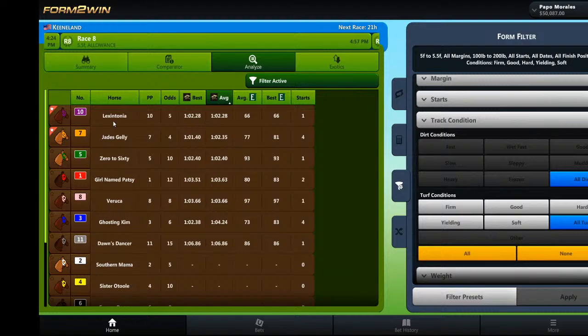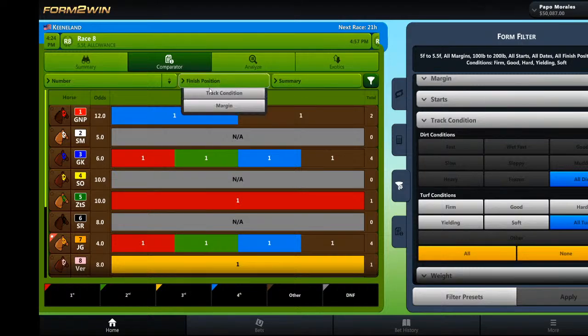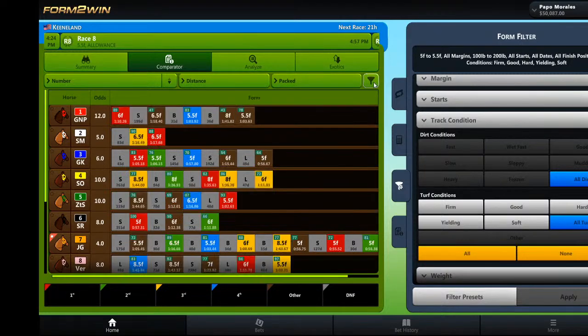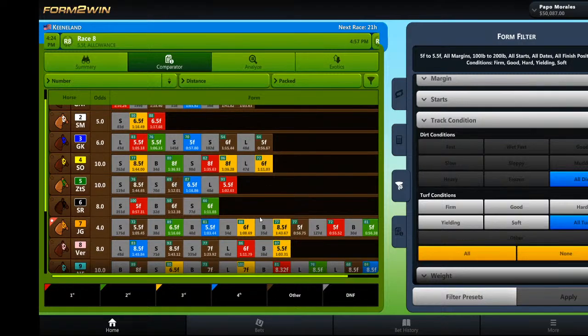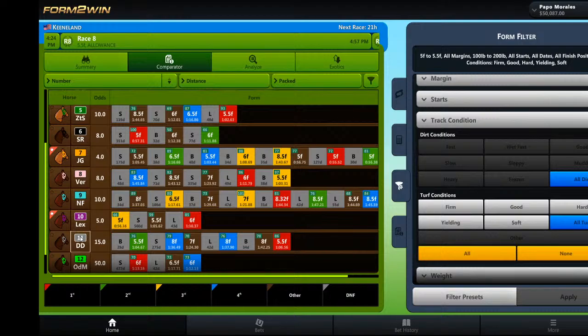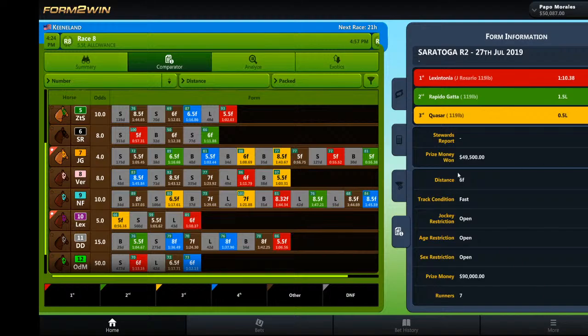So lightly raced, as you can see here on the comparator. Here, I'll show you. So the 10 horse, Lexitonia, who Form to Win likes, he broke his maiden first time out, but I believe this was on the main track at Saratoga.